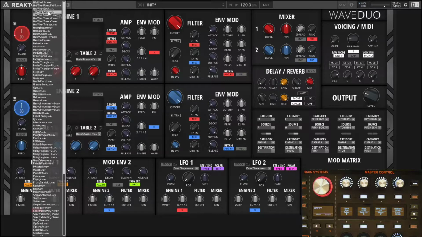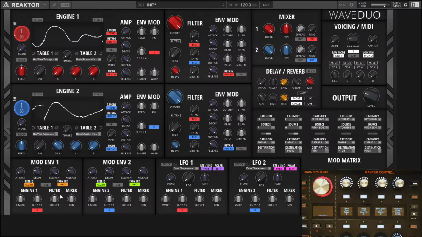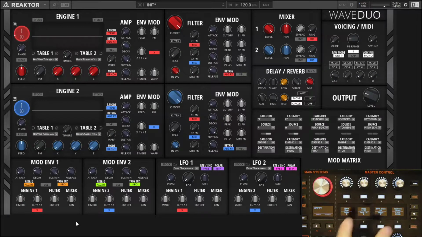Maybe a different one. Let's try Saw 2. Okay. So now that we've got that going, let's do the same thing we have. So LFO 1, we're going to hold down save on the Hydrasynth. This might not be obvious because I have the camera just set for this. So you just hold down save, press LFO 1, then press LFO 2. Now LFO 1 and LFO 2 will be duplicated.